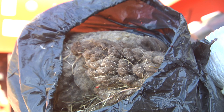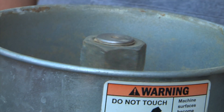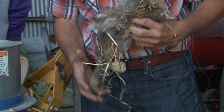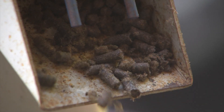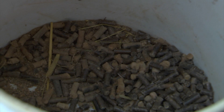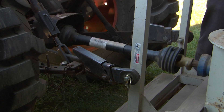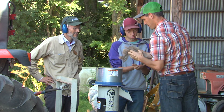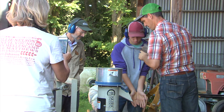Wild eventually devised a way to turn the raw wool into pellets that can be added to soil as an amendment. He worked with researchers at Utah State University throughout the process, doing trials about how much water the pellets held and how much fertilizer value they have. Those studies had some surprising results. It was feeding the plants on day one, way before most organic fertilizers do — typically they have a lag time of 45 days. In fact, the trials with tomato plants reduced the time from 76 days to be market ready down to 38 days — half the time. That was a huge surprise for all of us involved.